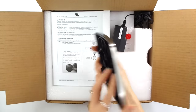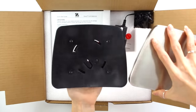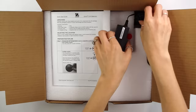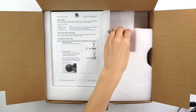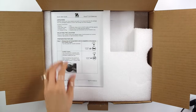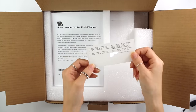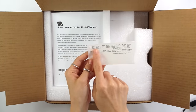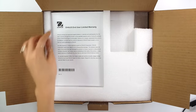Right here we have the top of the scale and these two parts detach — we're going to keep those apart for now. We have the cord to plug in your scale for power. And then we have this little tool here, which I'll explain in a minute. We have the handbook, which I recommend reading, and these little stickers which tell you the max and minimum amount of weight that can go on your scale.